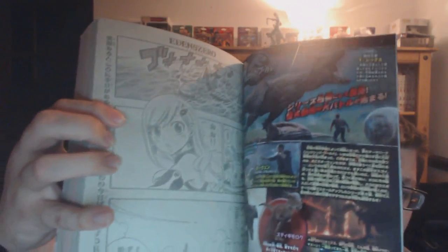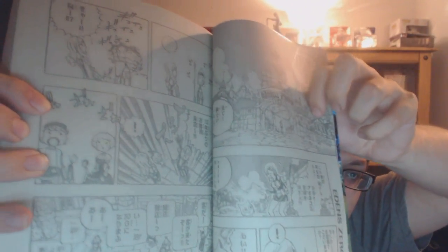It's the one thing that I really do appreciate when it comes to them translating. Plus, the paper feel. They always have this really cheap paper that they go for when they print these magazines. It's something that I look at and get really annoyed with. I'm just going to go for a lot of the panels, because a big chunk of this is dedicated to Eden Zero, and I'm hoping a lot of people here have probably seen Eden Zero, but it definitely does a disservice to some of the panels.